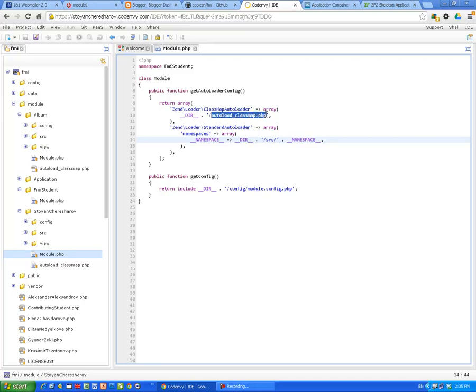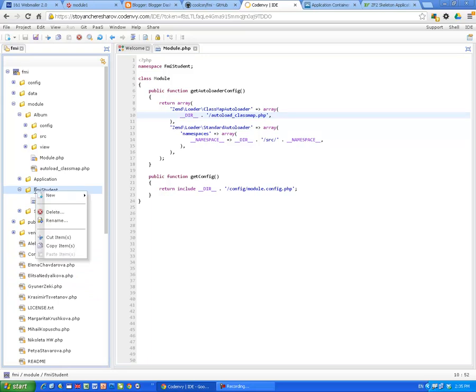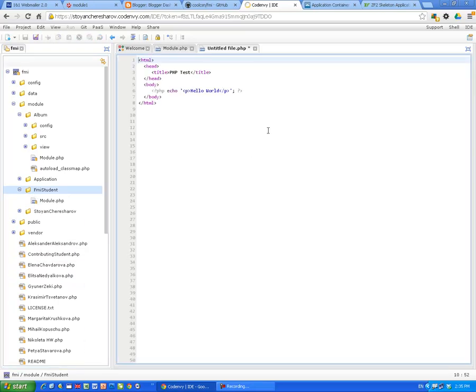Now, as you can see here, we have to create another file, autoload class map, which is just one empty array. Let me create this as well. Here it is, new PHP file.